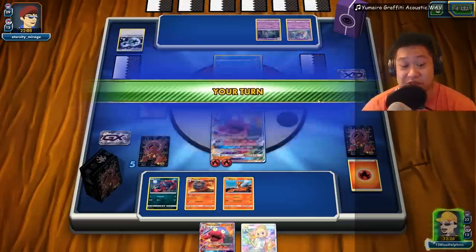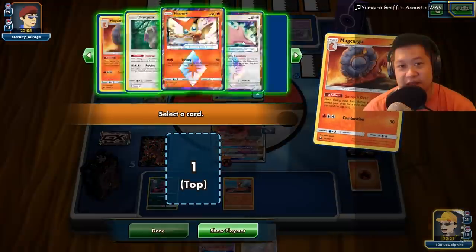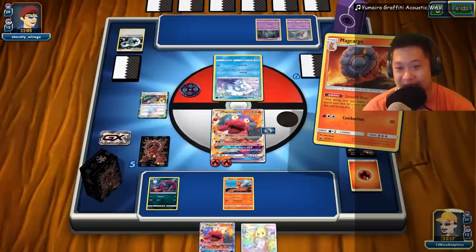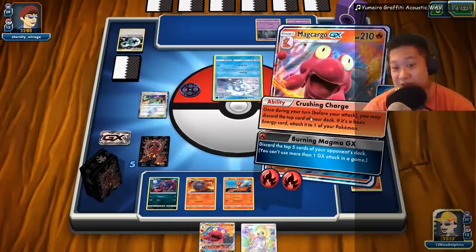All right, well, this looks like an easy one for you, Donald. He's got totally nothing. I'm going to go ahead and smooth over fire energy right now. I only have 5 left in my deck. I threw away the energy retrieval, so that's going to be bad. Oh yeah, you have the Victini Prism Star. You don't have to worry about that.